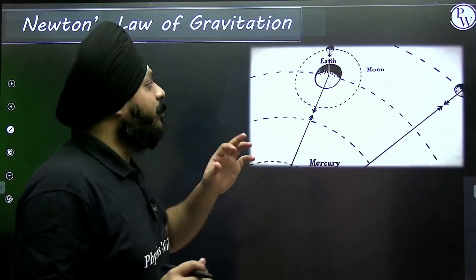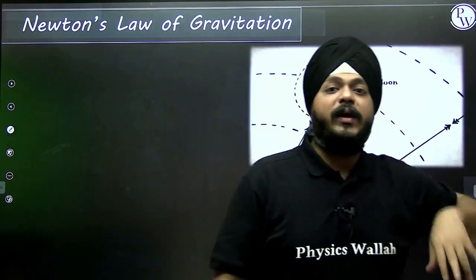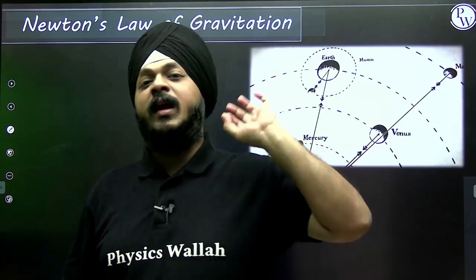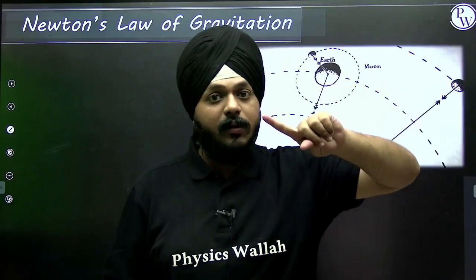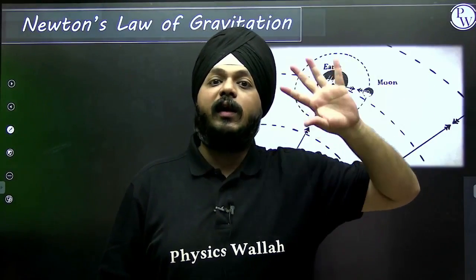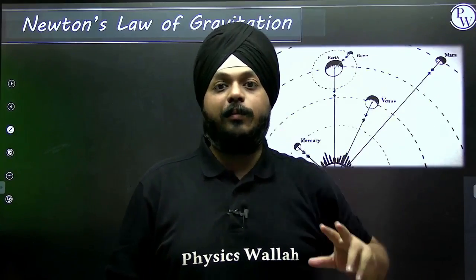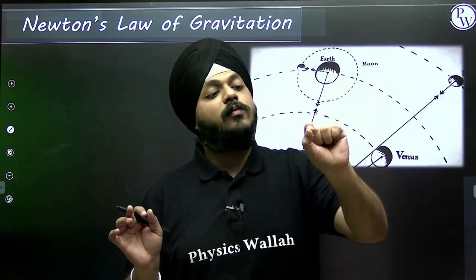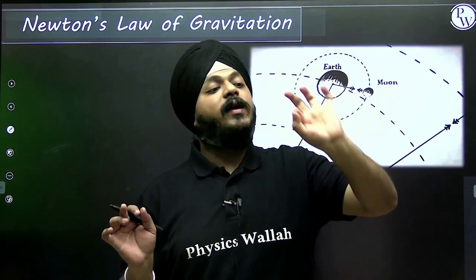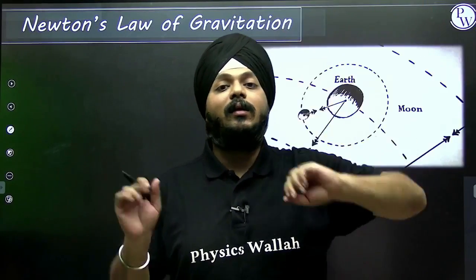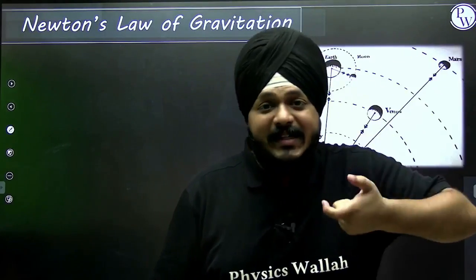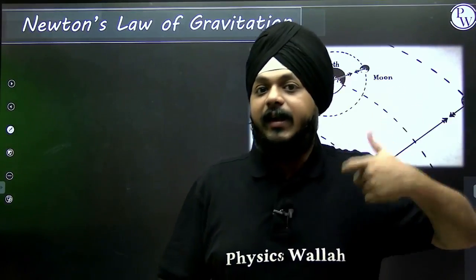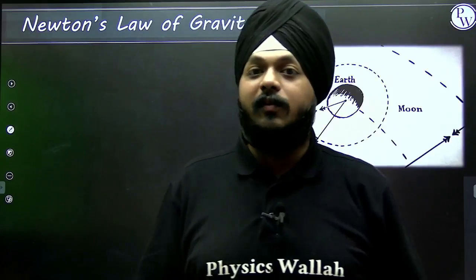Suppose let us take an example. If Earth is there, Earth has the tendency to attract the Moon. Like this way, any particle in the universe. I'm talking about the particle, I'm not talking about any kind of rigid body or structural body. I'm only talking about the smallest particle. It has a tendency to attract another in the universe. Now that tendency of attraction, Newton defined on paper with some formulations.